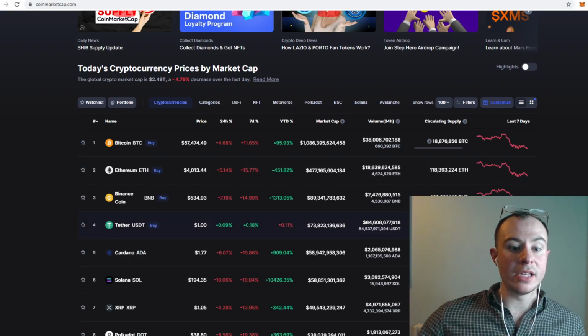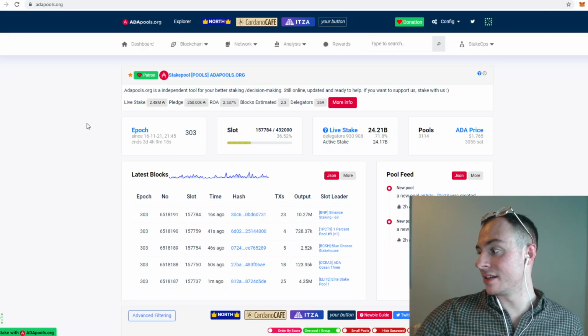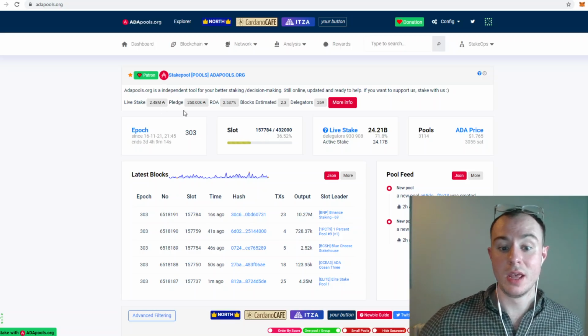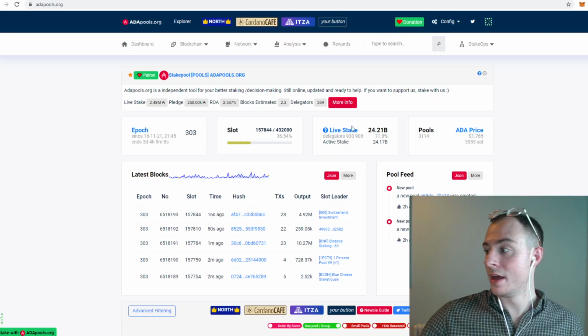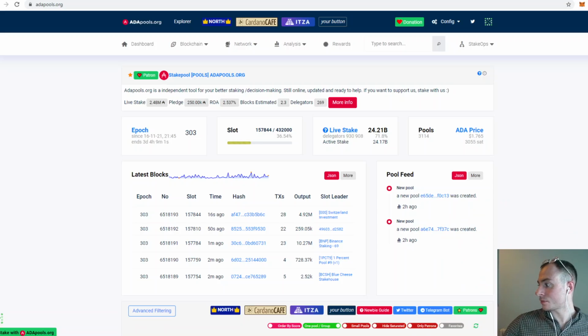I just want to quickly say, in relation to this sell-off, nothing's changed. Cardano still has the metrics that it had, or even stronger metrics now than it had 24 hours ago. And we've looked at this, 71.8% of Cardano is still staked. I believe this is on ADA pools, but it's actually higher elsewhere. What I'm going to do is shrink my face a little bit as we get into the charts, so that you can see the screen behind me better.